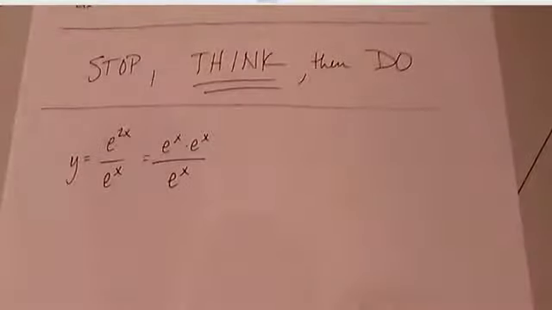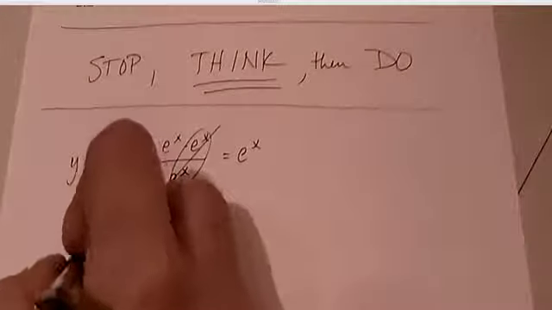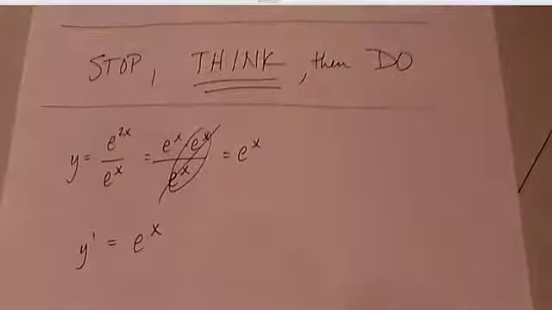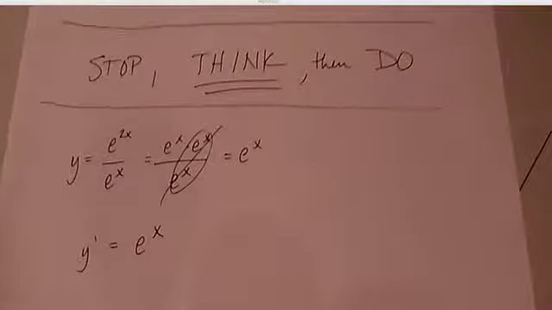Please do recognize that that numerator is that. Those cancel, and that's just e to the x. So dy/dx, or in this case, we'll just use y prime, is e to the x. And there are so many problems that you're going to run into that actually wind up being capable of simplification. And once you simplify it, what is really a nasty, nasty derivative winds up being a very, very easy problem, very straightforward.